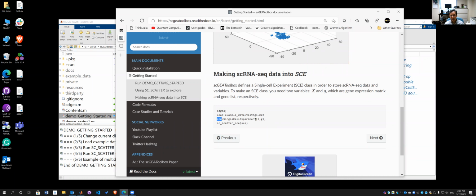That's the function you can use to combine these two together into a new variable called a single cell experiment. So basically that's a data type that holds the most essential information about your single cell data. To make this class, or object, you need to have X and G, the gene list.